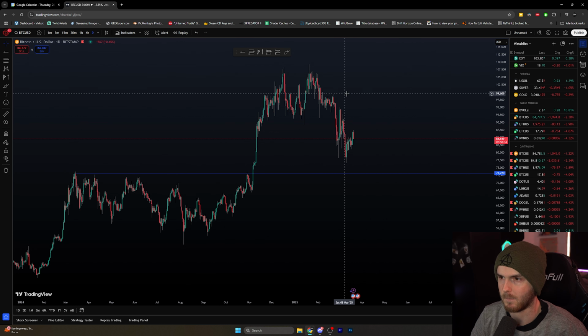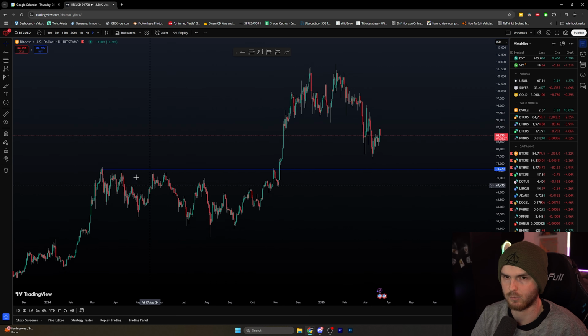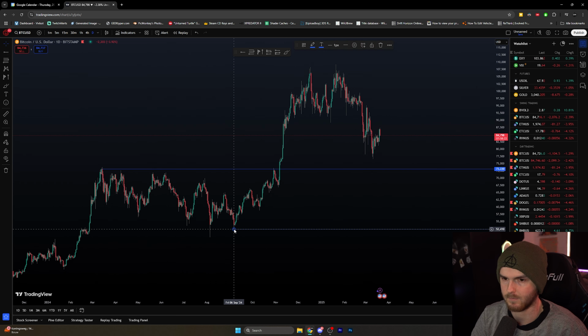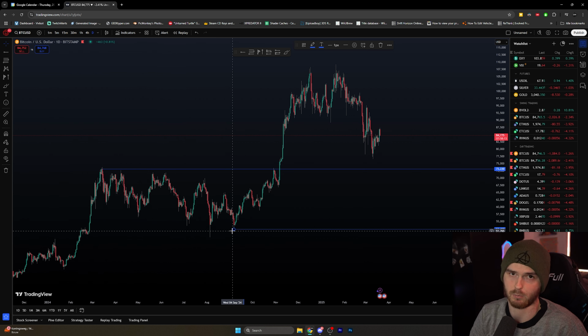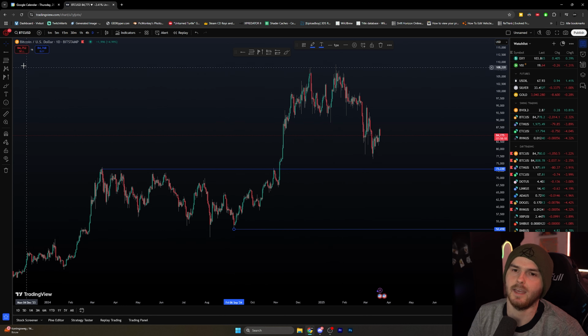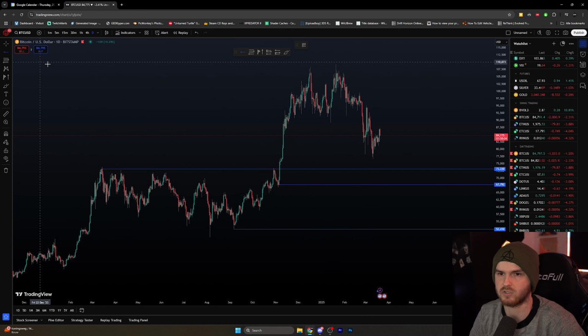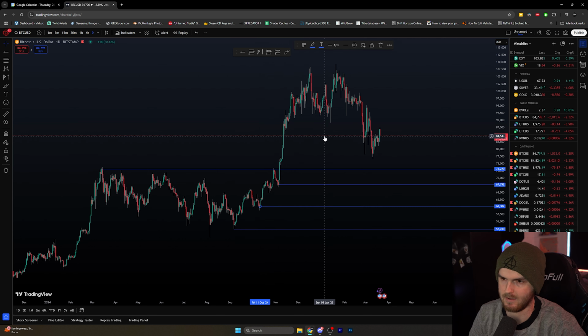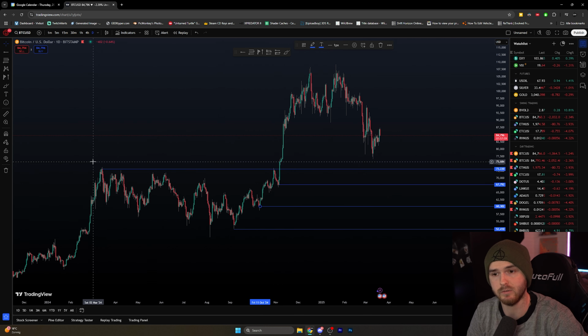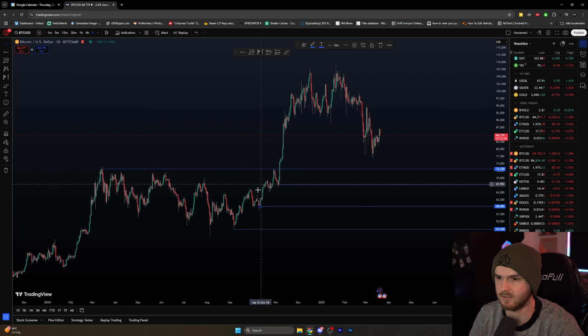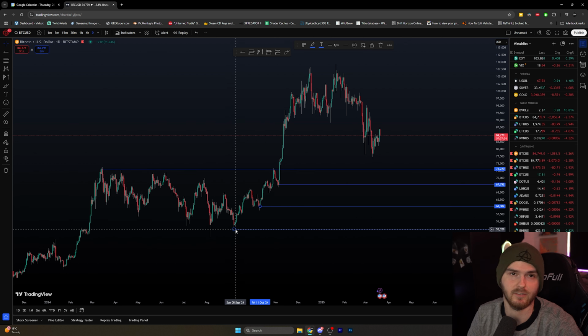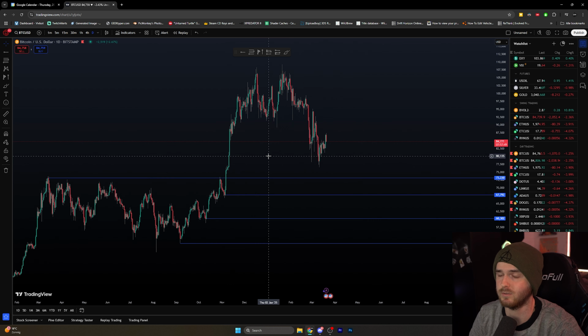Crazy. Anyhow, that would be one of the points. And then another one is around here, which also translates to this point over here because of this last impulse. This is kind of the other support level that we have to hold. And yes, technically in between every nice impulse, a number of days is a local support, but the bigger moves, the bigger support levels, is this one and this one at 52k, and that sounds like a lot to drop down to, but we've seen pretty crazy stuff.